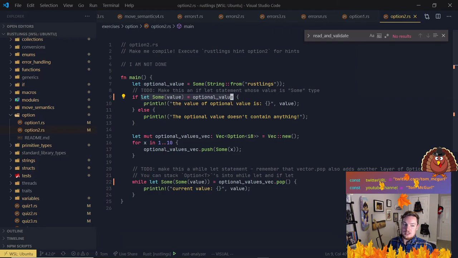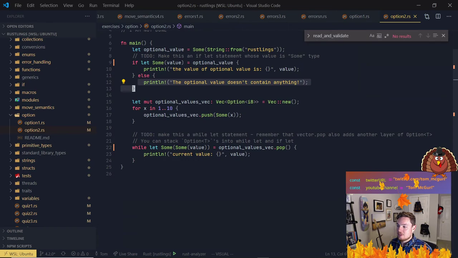I'm sorry, it's trying to destructure this expression. So you have a conditional here. It's basically saying, if this destructuring is successful, execute this. If this destructuring is not successful, execute this. Here, we have something similar. While this is true, what is true? Well, while we're able to get an option containing an option of a string, print this, otherwise break. So you can really just look at the first part. And other than that, it's just a basic if statement.